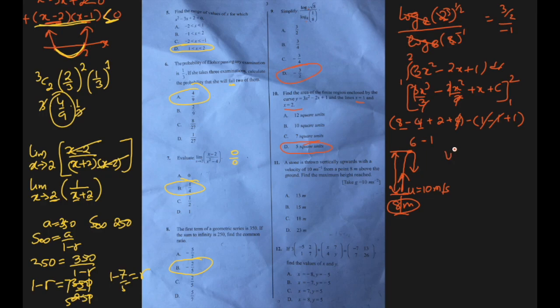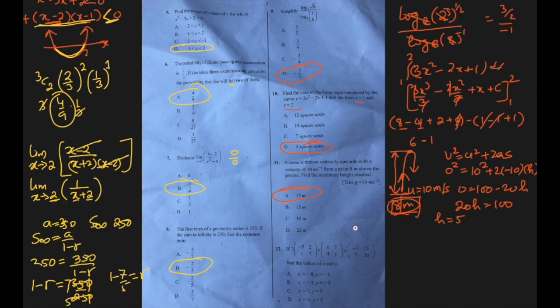So for that, we use v square equal to u square plus 2as. v, the final velocity at the highest point, is 0. It stops there. Whenever it wants to turn back, it stops. It is 10 square plus 2 times acceleration. Acceleration due to gravity is downwards, towards the ground, it will try to slow it down, so it will be minus 10. s is the height we want. Let's call it h. So 0 equal to 100 minus 20h. 20h equal to 100. So h is 5 meters. But 8 was already there, so 8 plus 5 is 13. A.